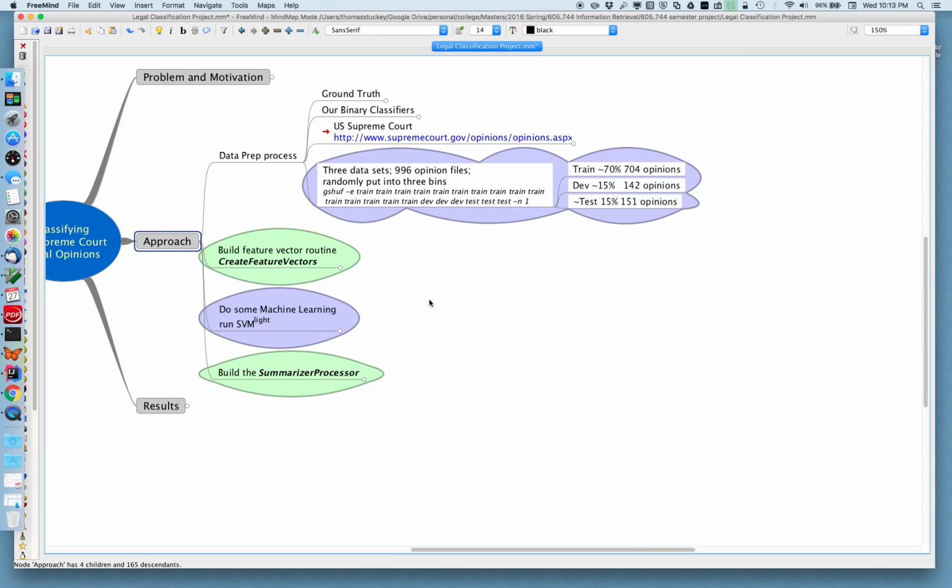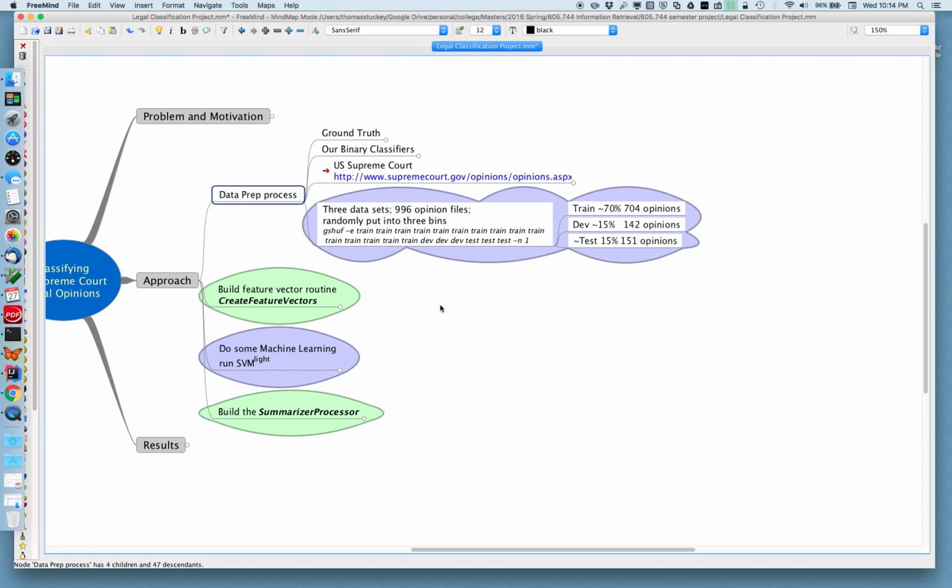The approach included these four main areas, and it's probably appropriate to present the key for looking at these notes here. The stuff in the purple indicates I had to use a bash shell script to facilitate some of the processing. The stuff in the green means I wrote a little Java program to help out with it. And of course, this is a wrapper for the SVM, the bash shells to actually launch the SVM binary. So let's go up here and start with the data prep process.